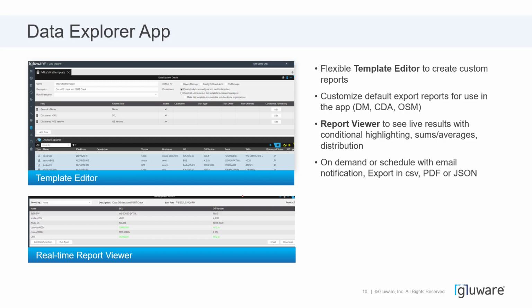When you build your report, right within the app, you can select devices and run your report, and you have the integrated real-time report viewer. So the report viewer lets you assess your results directly in there. Some users want to work directly within the UI. Other times, once you have things set up, you want to just have a report generated on a regular basis. So let's say you have a security-related report or an inventory-related report or a port utilization. Whatever your reports might be, you can set them up and put them on a schedule, and you'll be notified and you'll get the report, and you can choose CSV, PDF, or JSON format.